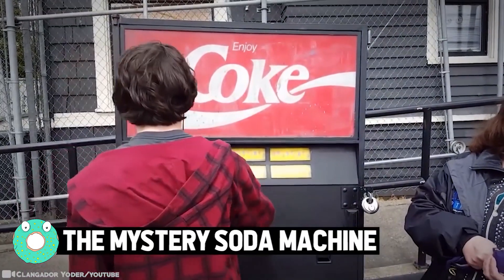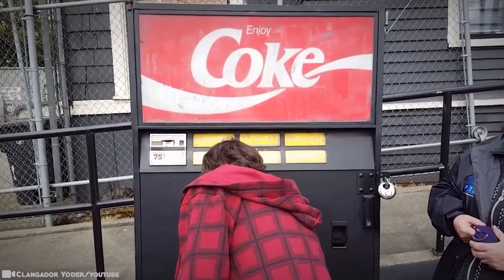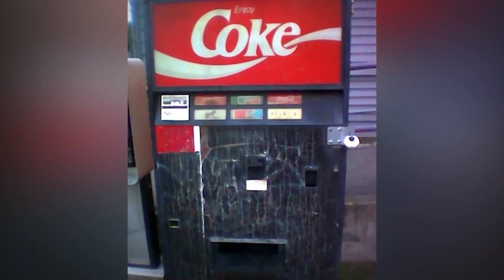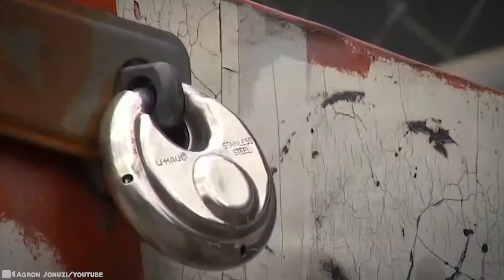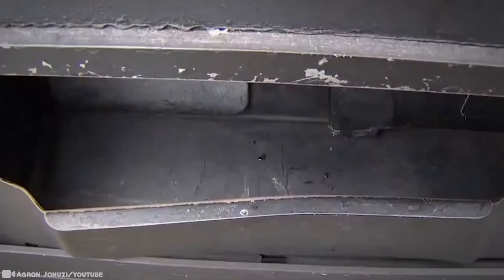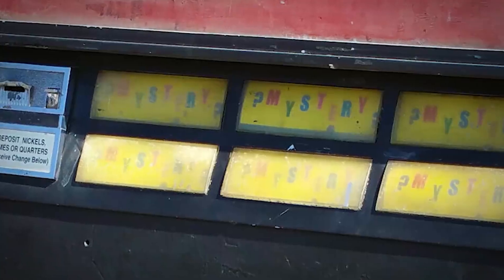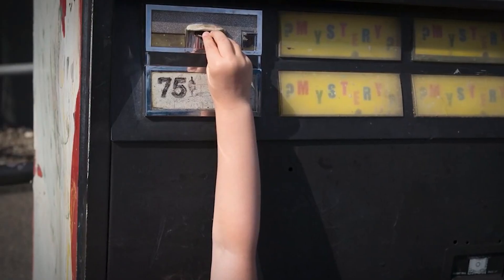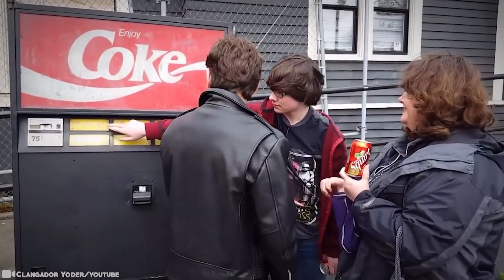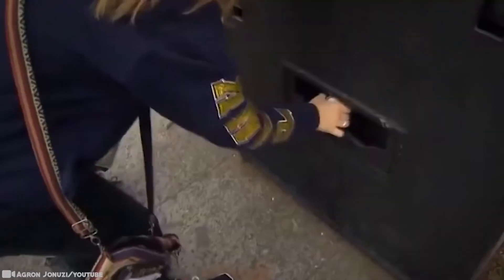The Mystery Soda Machine. This is what happens when a person ends up with a soda machine after a garage sale. One strange day, this soda vending machine just popped up out of nowhere, dispensing cans of pop for just 75 cents while the ones around the block were asking for $1.50. Turns out the cheaper vending machine had long been abandoned by its supplier, yet still managed to stay in stock. While no one knows the exact identity of the person behind the mystery soda machine, the flavors would change until eventually a mystery button was added that everyone just had to press. Eventually, all the buttons turned into a mystery and you'd never know what you'd get — then it went away forever.